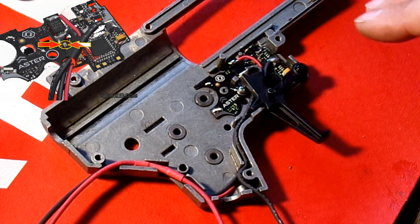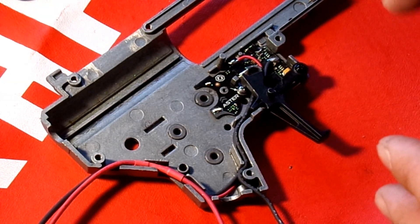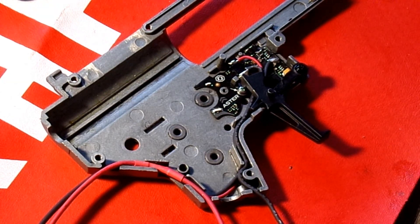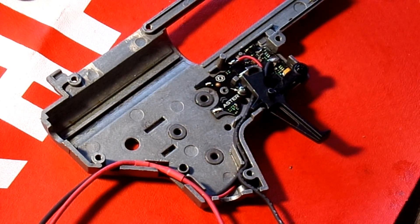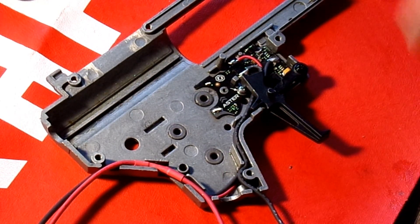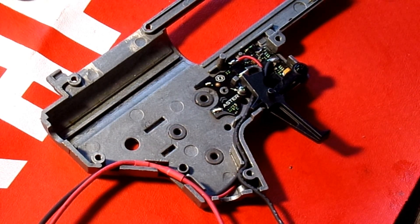The spring is installed. Depending on your gearbox, they vary a little bit. Some triggers have the spring on what would be its left side, some are on the right side. That's just one thing you want to make note of when you're tearing your gearbox apart — look at how that spring is before you take it out. Just a tidbit.